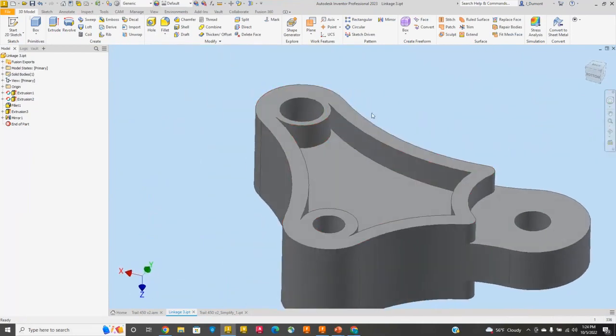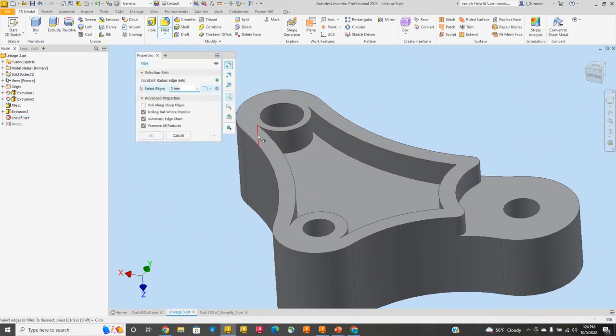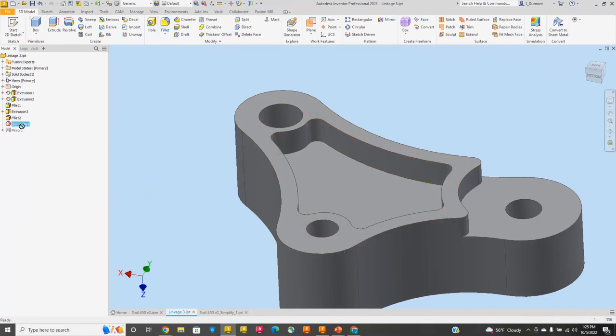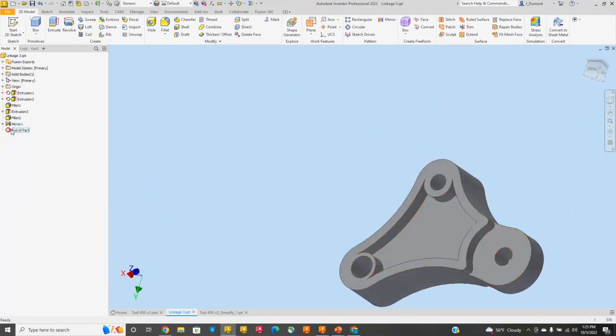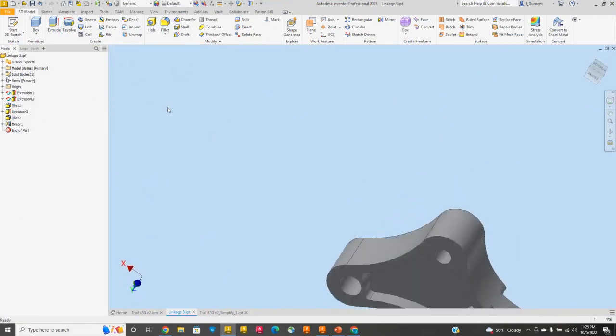The other thing I forgot was my fillets over here. So I'll drag this up here. So basically, I'm changing my timeline and I'm able to work dynamically. I don't have to worry about the order. If I make a mistake, I forgot something, I can always go back and change it and everything is good. I'm missing my fillets. All I do is edit my mirror and simply add the new fillet. And we're done.